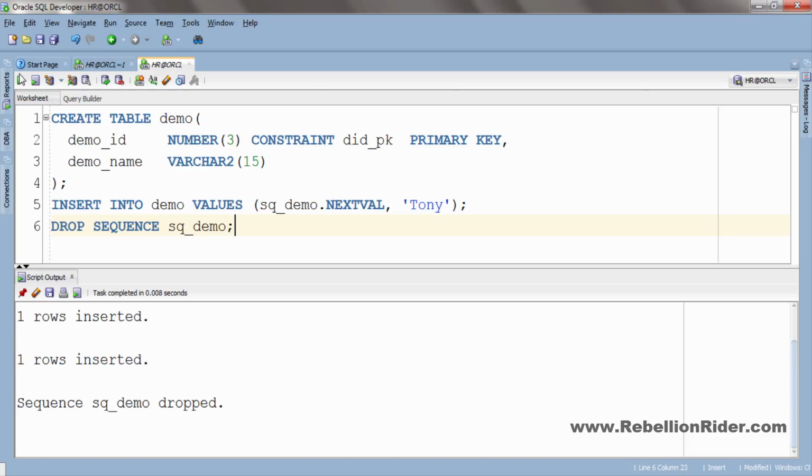You can read my blog on the same topic for more in-depth knowledge, such as how we can change the definition of a sequence after creating it and many more.